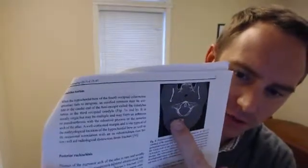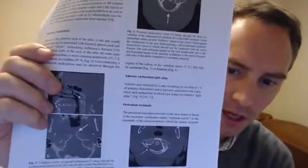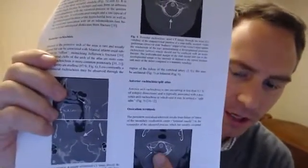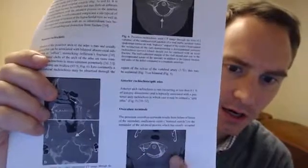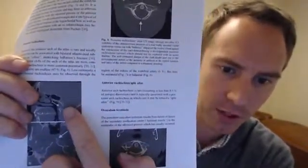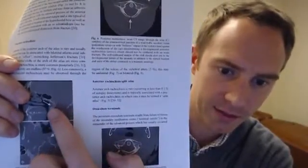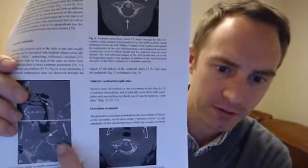Sometimes it'll be a much larger non-fusion, as well as, on the back of it here, a non-fusion there, or we can get these little extra pieces of bone that grow in there that might attach the skull to the atlas itself, or this is another direction here. And so it's really important that we have specific imaging like cone beam CT, which is what we do in our office here.